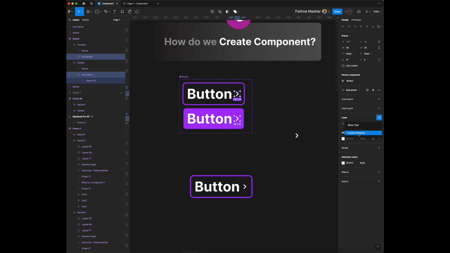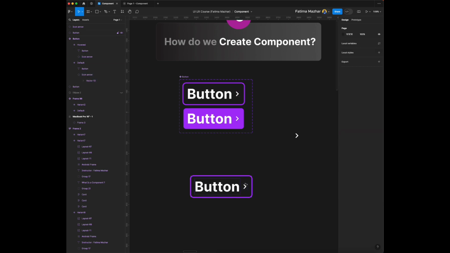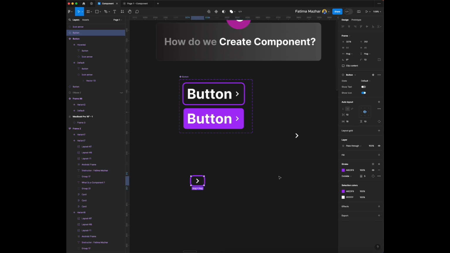Create the property, and we're going to call it show icon. Okay, and here we have the property show icon. If I turn it off, it's not going to show the icon. If I want the icon and not the text, we just have the icon.